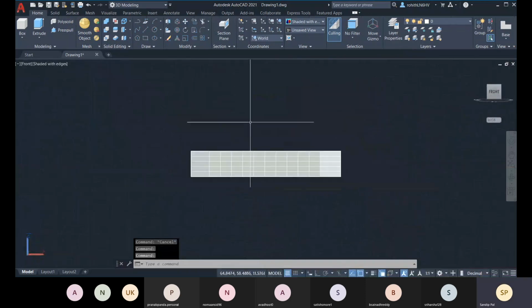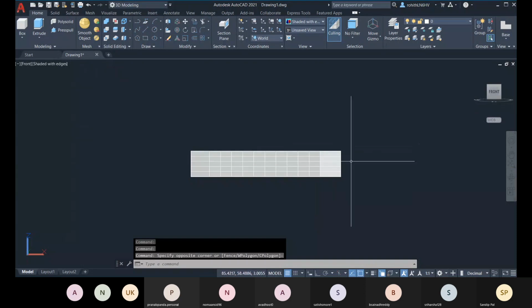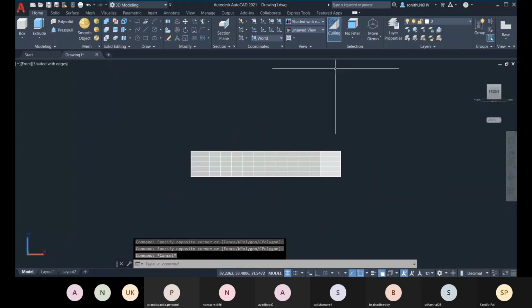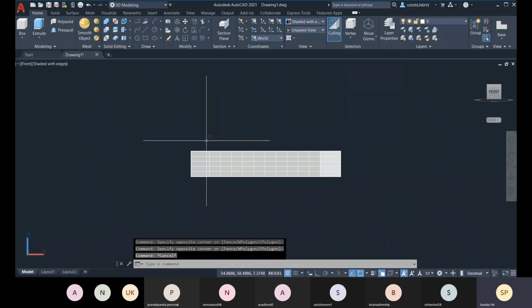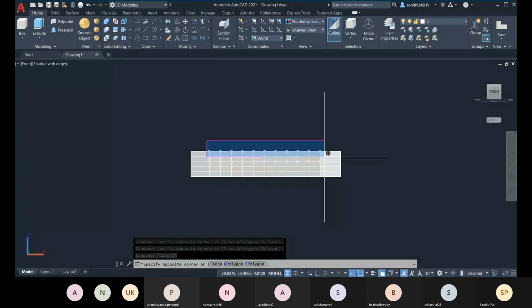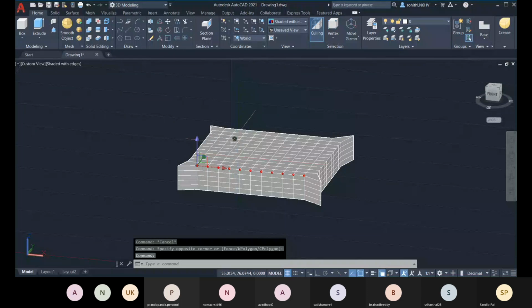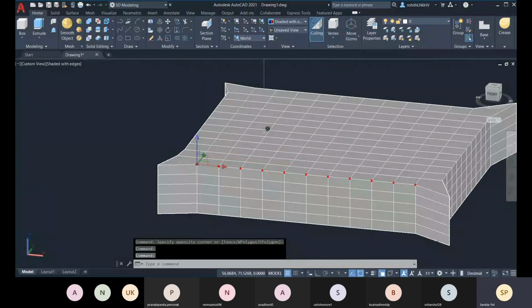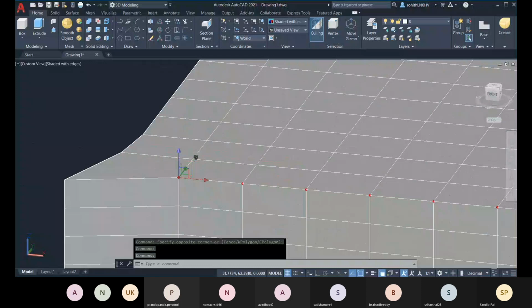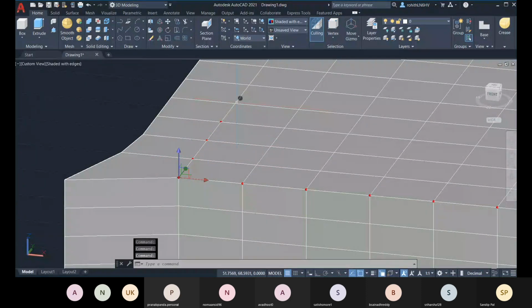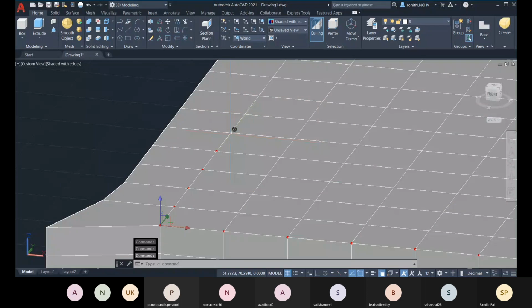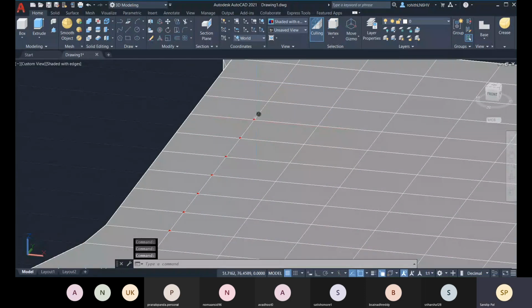Selecting all this. Right now, these are only selected. This is not being properly done.